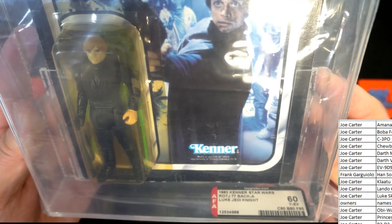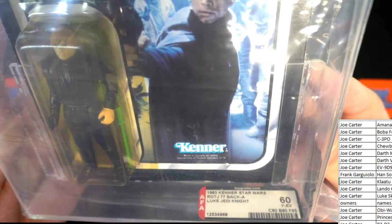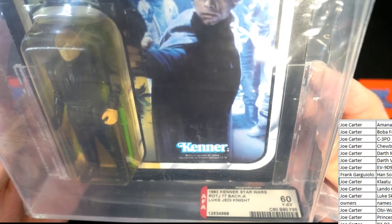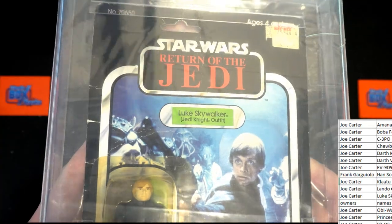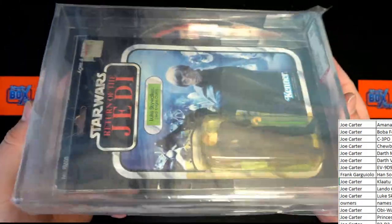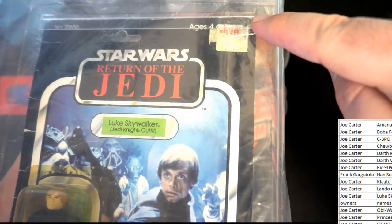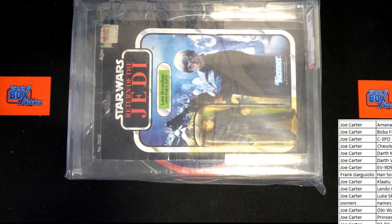Anyway, so they gave the card a 60. They gave the figure a 95. Now, that's interesting. They gave the bubble an 80. The card is what's chewed up a little bit here at the top. And you can see on the sides here a little bit, and it's yellowed. But that's still, for any collector that collects like I do, a fantastic piece. Plus, you've got the KB Toys sticker here, which is cool, the original tag. So, wow, that's freaking awesome, man.